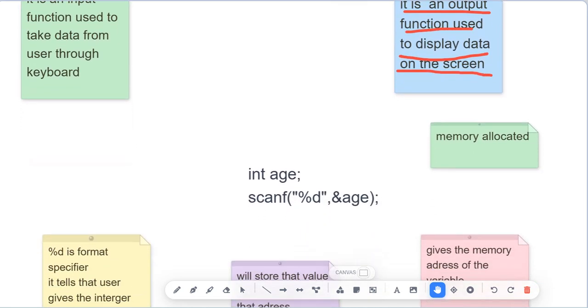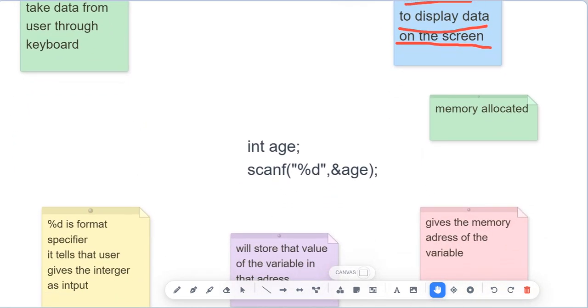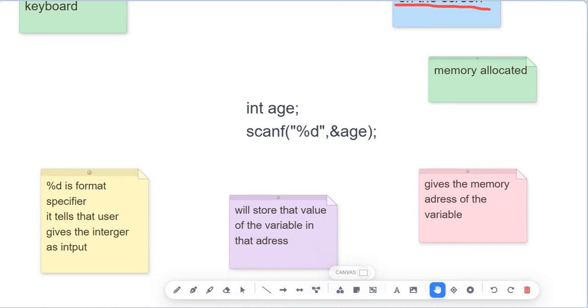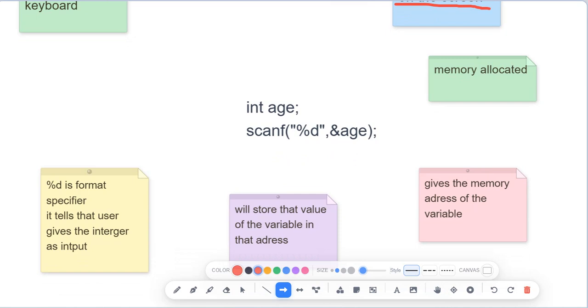We have already discussed printf in detail in the previous videos. Again, I will discuss, but basically here the important thing is scanf. Initially, when we declare a variable, int a has been declared. Here it is said to be the declaration.